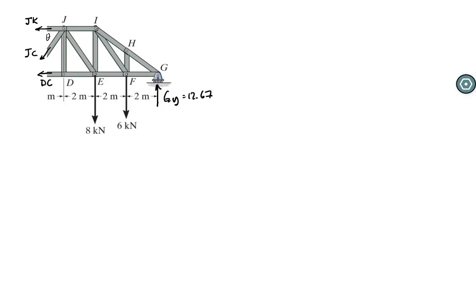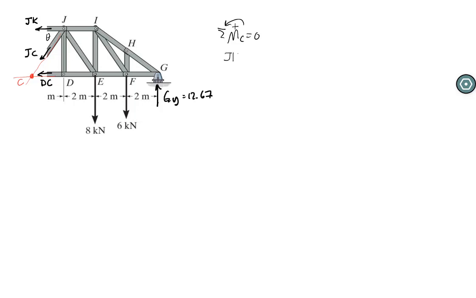12.67. Then I have these other applied forces. What I can do is, again, sum the moments about any place on or off the body. So I'm going to pretend that point C here is, well, again, I'm not going to pretend it's on the body. I'm just going to sum the moments about point C and see what I can do. All right, if I do that, JC goes through C, DC goes through C, JK has this lever arm, 8 has this lever arm, 6 has this big lever arm, GY has this big lever arm, and all we have to do is just sum the moments. So I'm going to sum the moments about C equals 0.